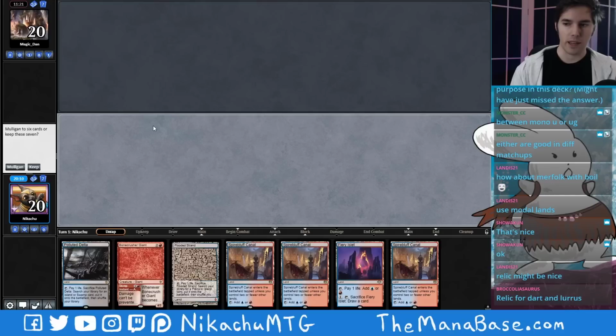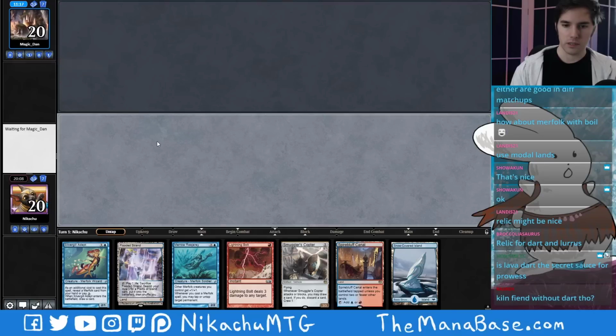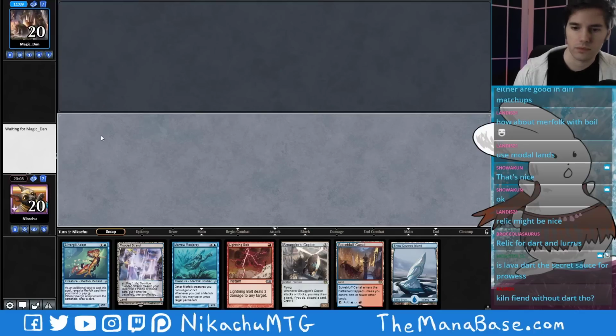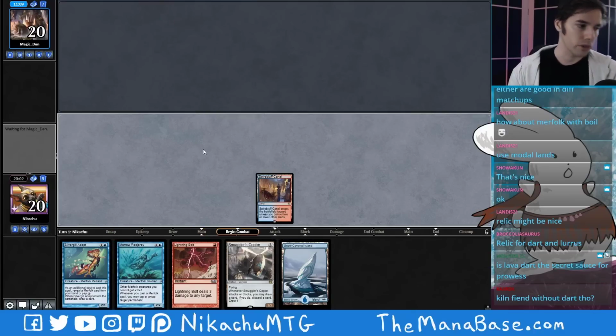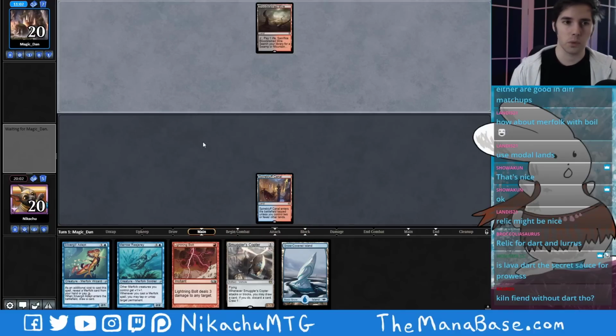Select your companion. Jeez, these hands. We can keep this. This hand is reasonable. I can keep it. But our opponent kept a full grip. Kiln Fiend without Lava Dart? I don't know. The list is weird.